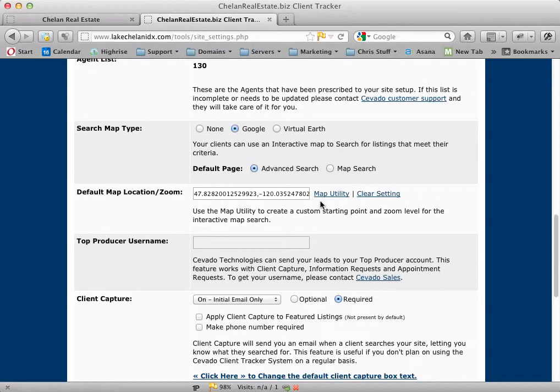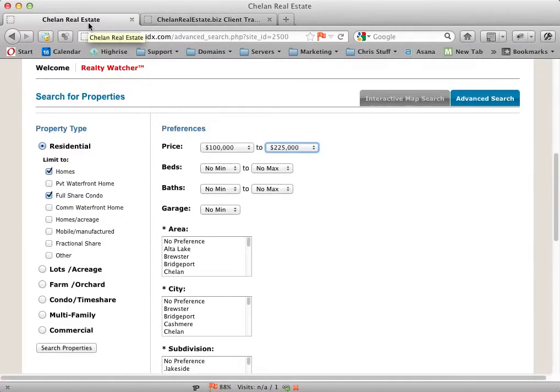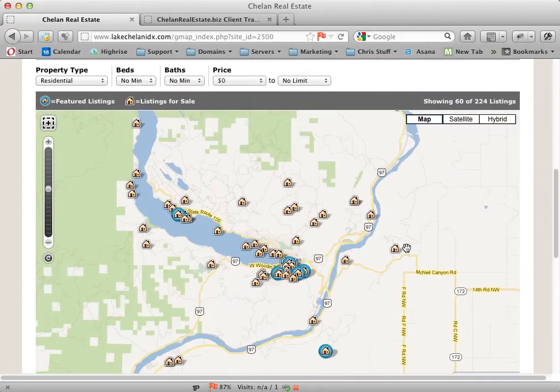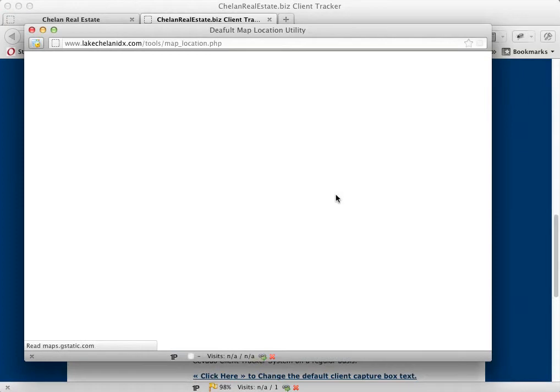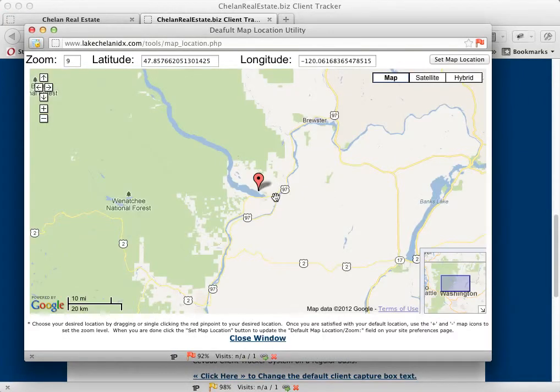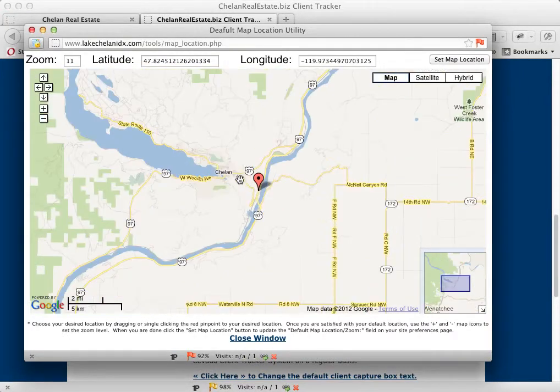Now, when somebody uses the map search, what would you like the default location to be and the zoom level? So for instance, on the interactive map, if I want the zoom level to be in town right here, all I have to do is come here and use the map utility, and I can zoom in and adjust the map.